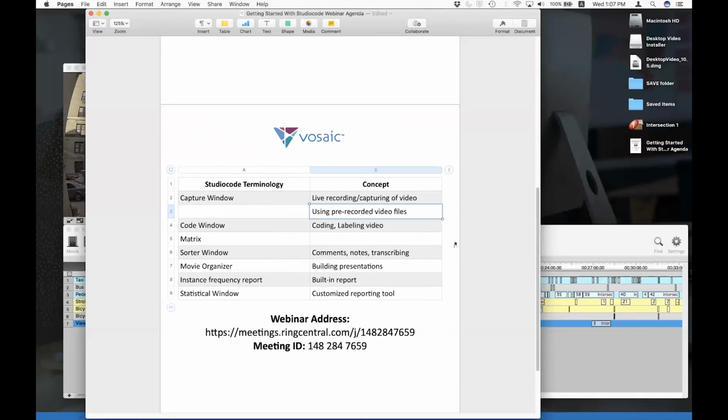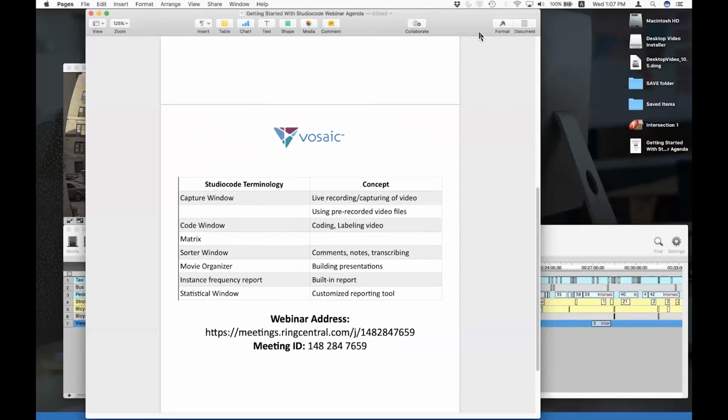Then I'll talk about the code window, the matrix, the sorter window, the movie organizer, the instance frequency report, which is like a built-in report, and a stat window. I'll try to get through that pretty quickly. It'll be very high level. I'm not going to actually teach you how to do any of these things, but at least you'll have a sense of most of the moving parts in Studiocode.